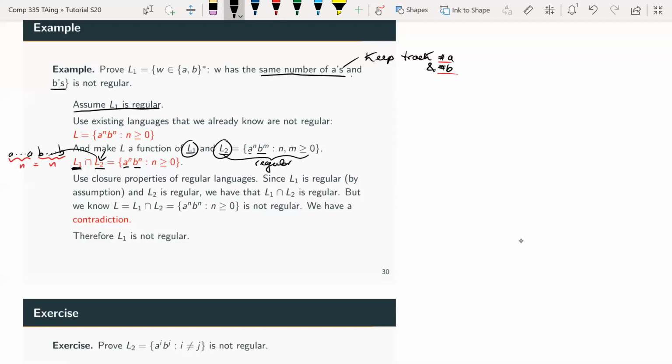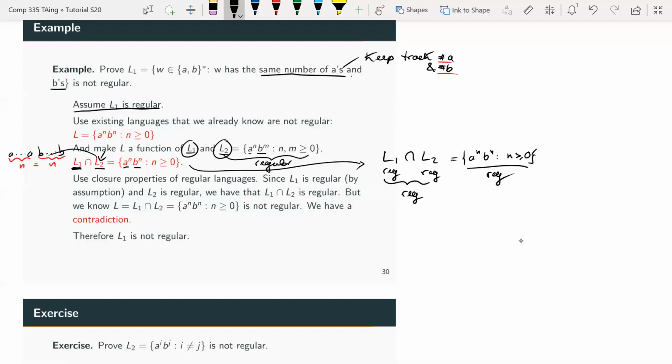But now this leads to a problem because we assumed that L1 was regular for the sake of contradiction, and we intersected it with L2, which we know is regular. A regular language intersect another regular language is going to be regular, right? So this would mean that AⁿBⁿ, for n greater or equal to 0, is regular.